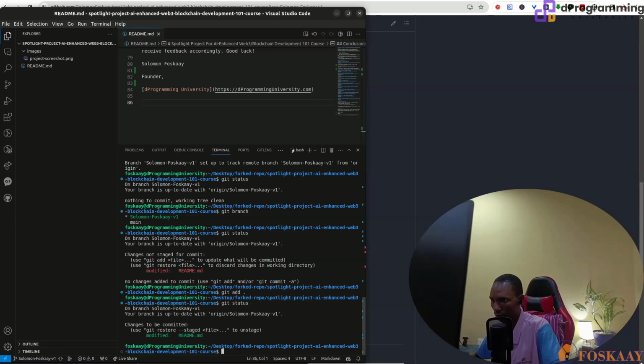Git status is in green as usual. Then git commit -m, then in quotes, responded to the project questions.